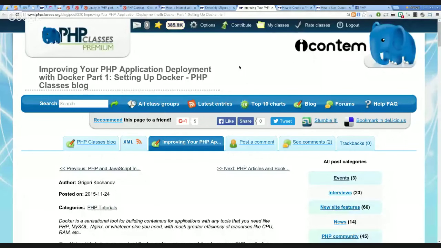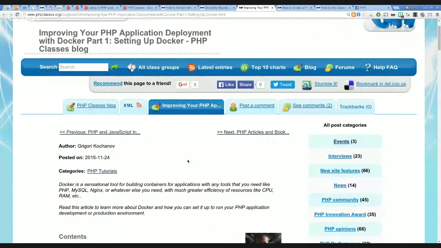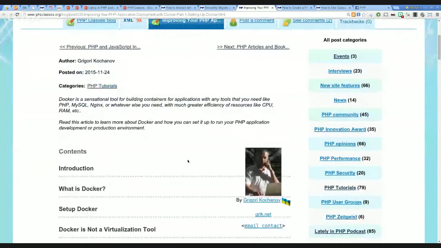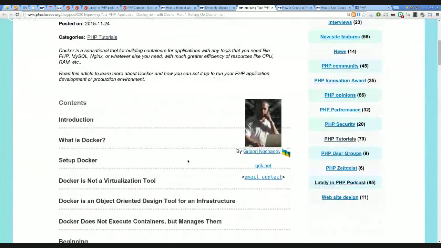So the next article is about a platform that I've been hearing a lot about, Docker, which is basically a platform for managing containers, typically Linux containers. So you can have an environment very similar to what you have in production, even if you are not using Linux.